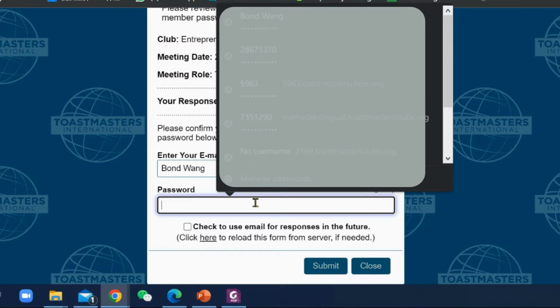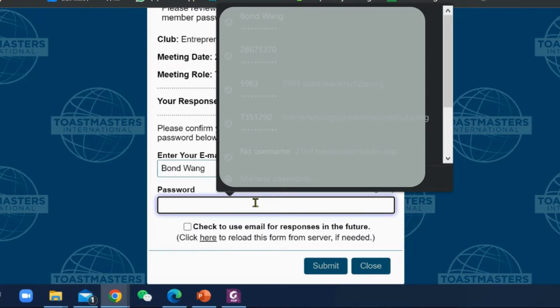Either they have to close this window, go back to the first page to log in, go through the forgot my password steps to retrieve their password, and then come back here to input the password. Oftentimes they will skip this step or just walk away. That means this sign up is not really confirmed.